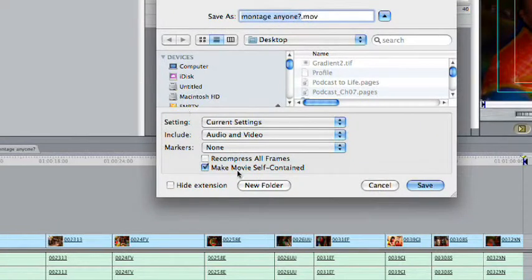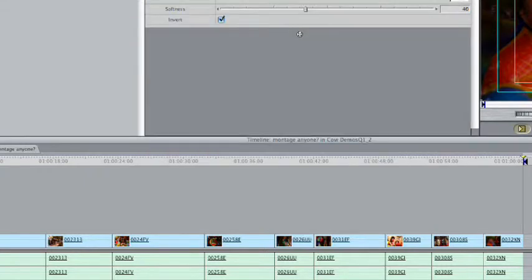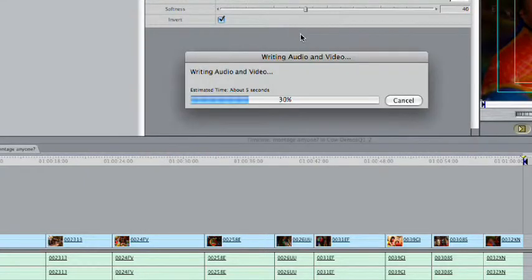Now, if you check the box Make Self-Contained, it's going to permanently write the file into that, and that's fine. But if you want to save some space and it's just a temporary compression, like you just need to make the compression and you don't need that file after that, you can uncheck the self-contained box, and it's called a reference movie because it references the original media on your hard drive. If those hard drives aren't there or they move, well, then the reference movie no longer works. In this case, though, it'll be fine. Let's just uncheck self-contained, and we'll save off this montage sequence. Press save. And it quickly writes it to disk.